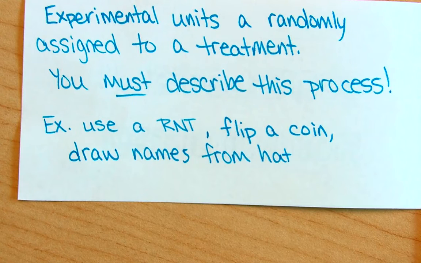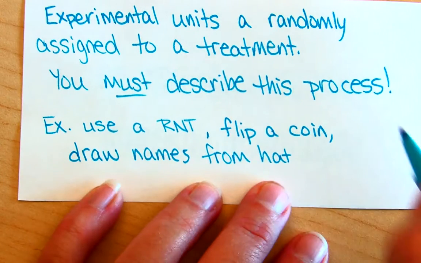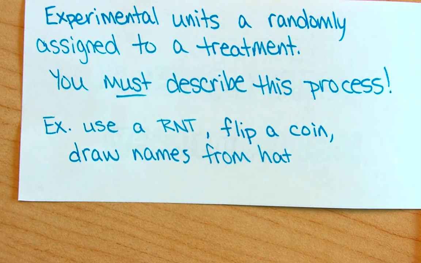Or draw numbers or whatever it is that you want to do. Now, when you're drawing names from a hat, you want to be careful that you include all the steps. You want to make sure that you say, I write each participant's name on a slip of paper. I put all the pieces of paper into a hat. I mix them well. If you leave out that mix well, you lose points.